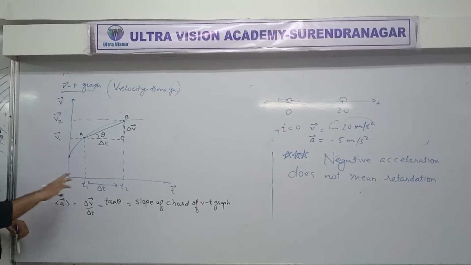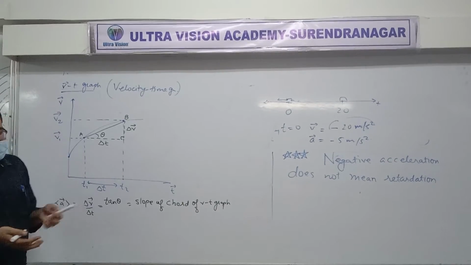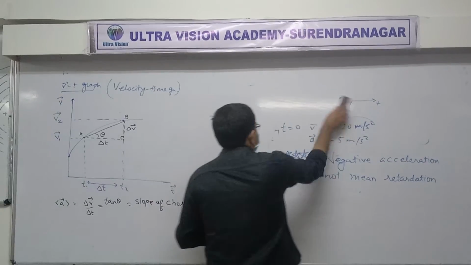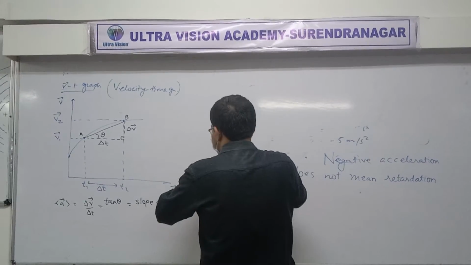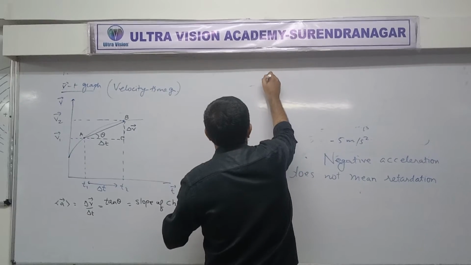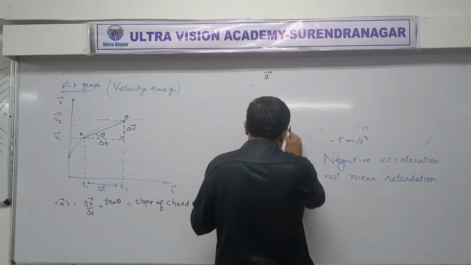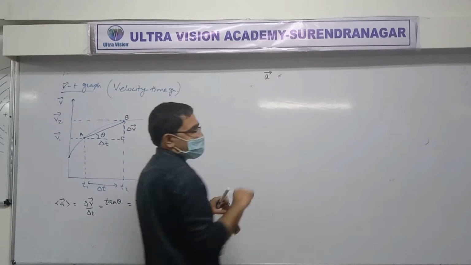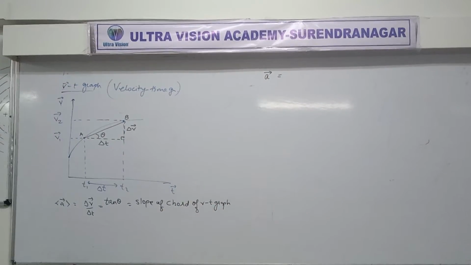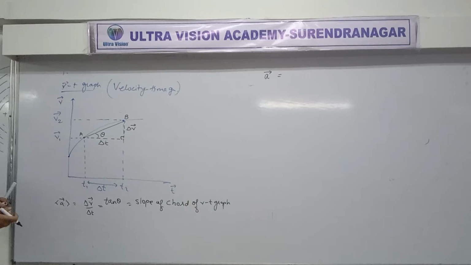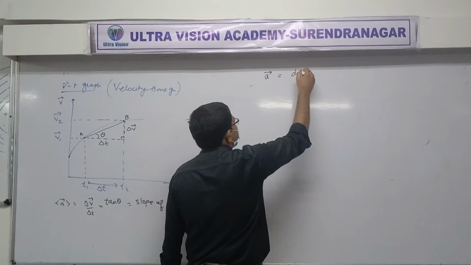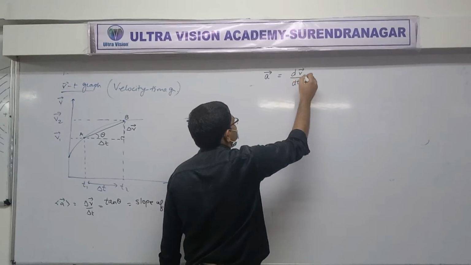Okay, so this is what we get. Now, I'm sure you are half expecting, you have it in your intuition, what we should be writing for this. Can you tell me? What do you think? What should I write? First of all, I should write dv vector by dt. Acceleration.